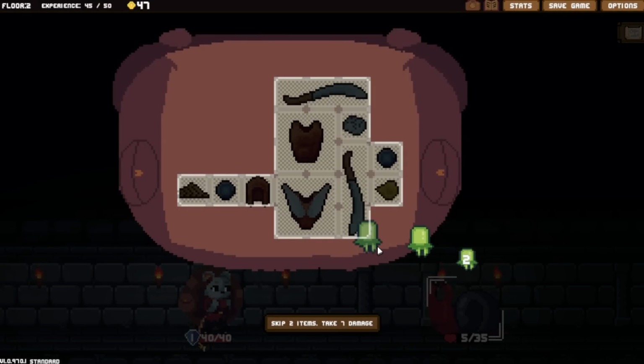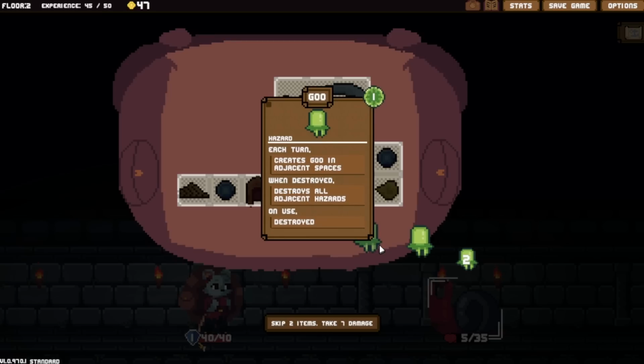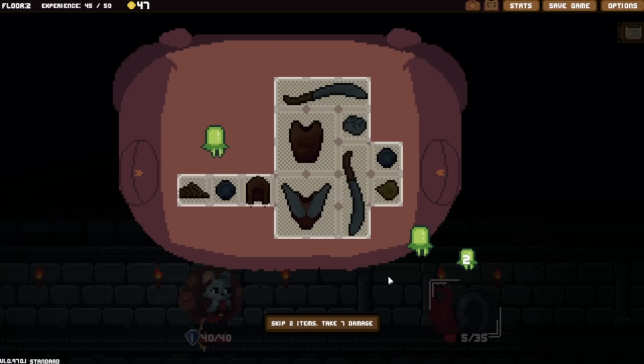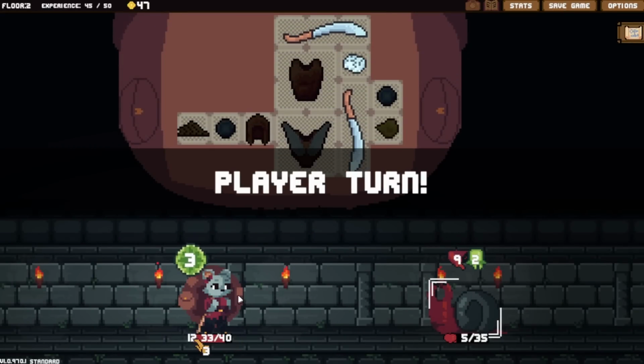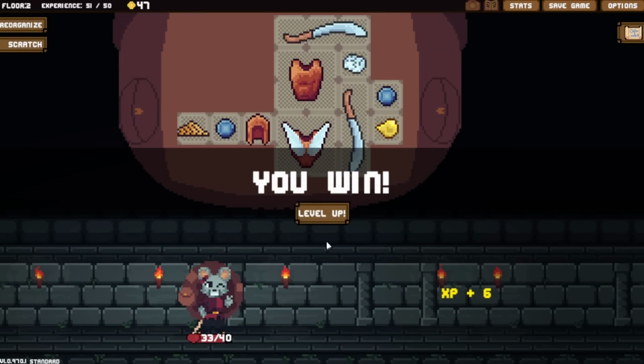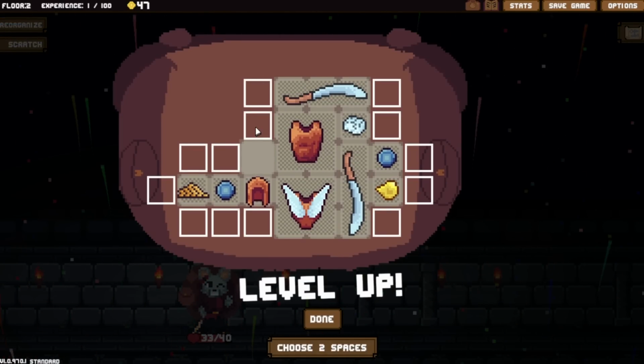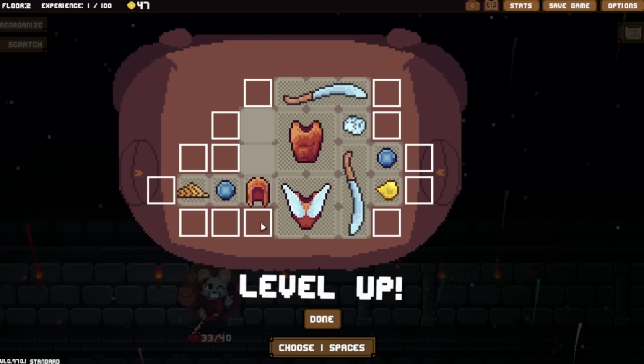So what? Double hazard, that does what? Creates a goo in adjacent spaces, destroy all adjacent hazards. No. Each turn creates a goo in adjacent spaces. For 1 energy, and when destroyed, destroys all adjacent hazards. And on use is destroyed. Okay, we're gonna skip 2 items and take 7 damage. So I took 7 damage because of the hazard, because I didn't want to actually accept it. I'm gonna kill. Easy enough. That's how hazards most of the time go, just to be clear. Most of the time the hazards are like, skip. At least I am skip.